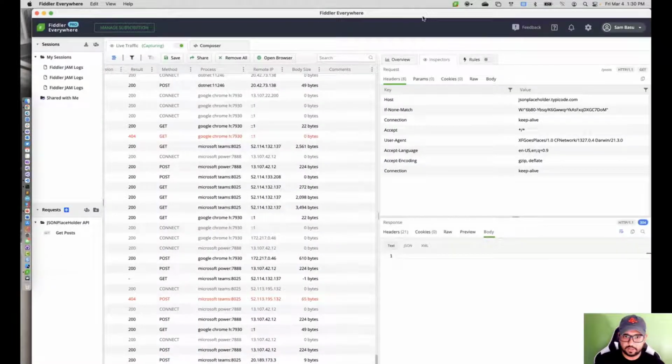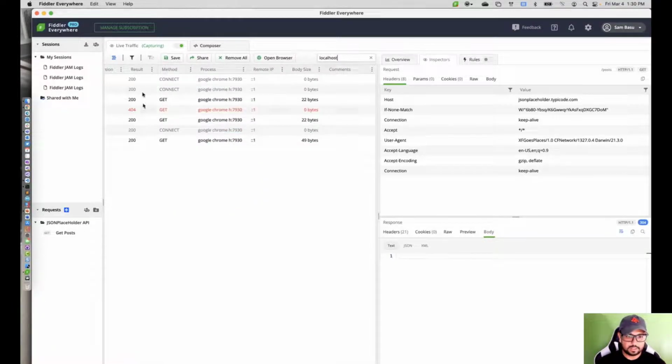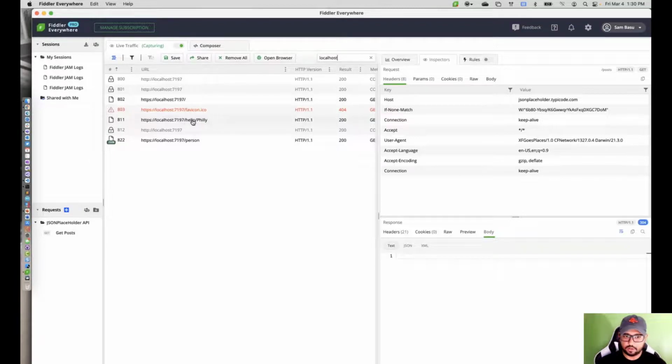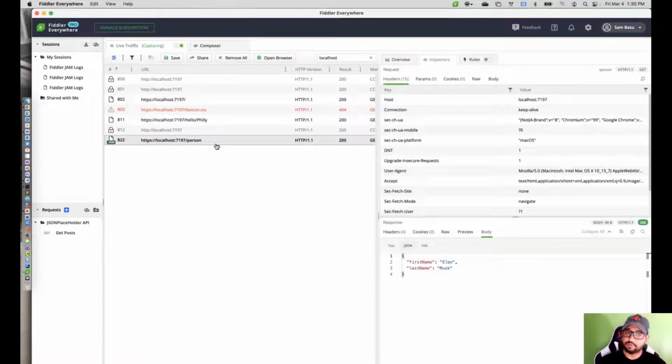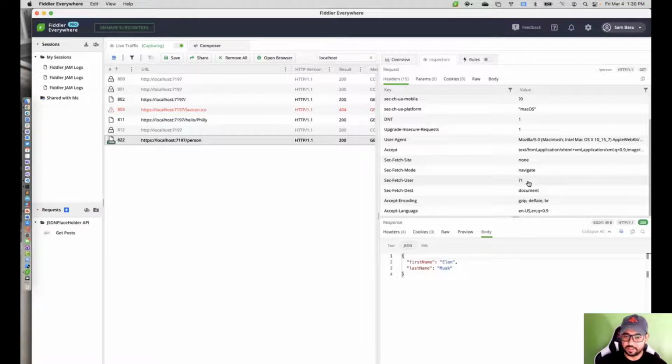And if you look at Fiddler, and if I go back to localhost, you'll see that I do have these exact calls. That's hello Philly, that's localhost 7197. Now automatically you get nicely formatted JSON, and you get to see what's being sent, what the user agent is, what mode we were in, and any type of compression that we might have. Everything is captured right there. So if you're doing localhost, you can easily take a look and make sure your APIs are nice and all working.